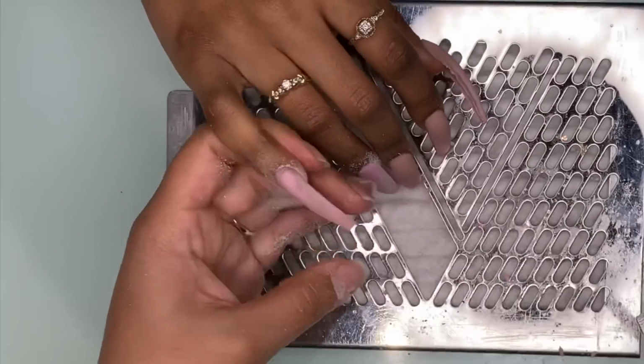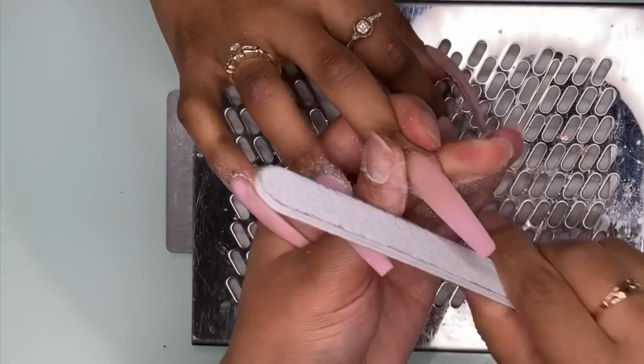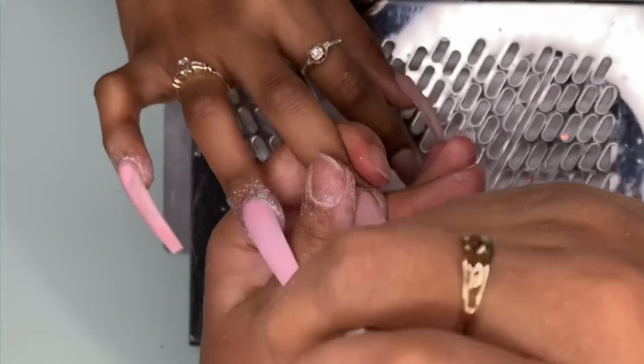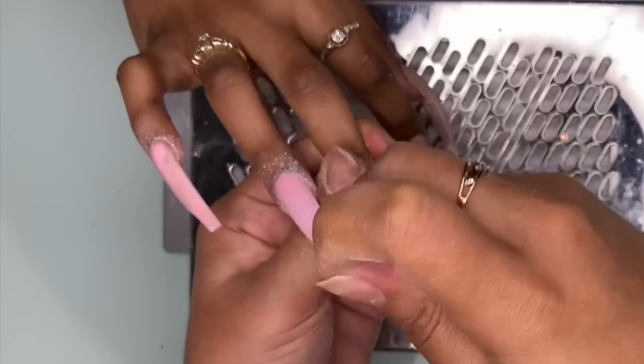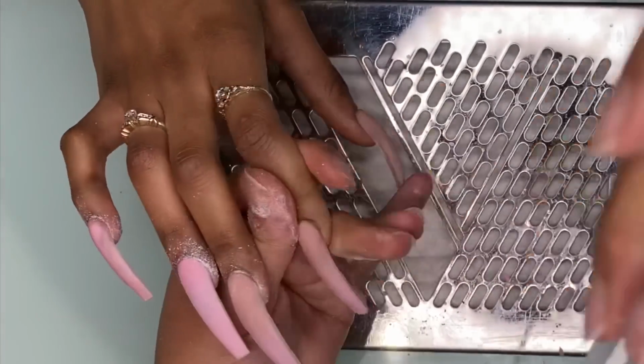That way you get that perfect coffin shape, especially the tip. You want it to be perfect. Also make sure that you pay attention to what you're doing, because you don't want to mess it up and then end up having to take the nail off because you ruined the shape or whatever the case may be. So pay attention to what you're doing.